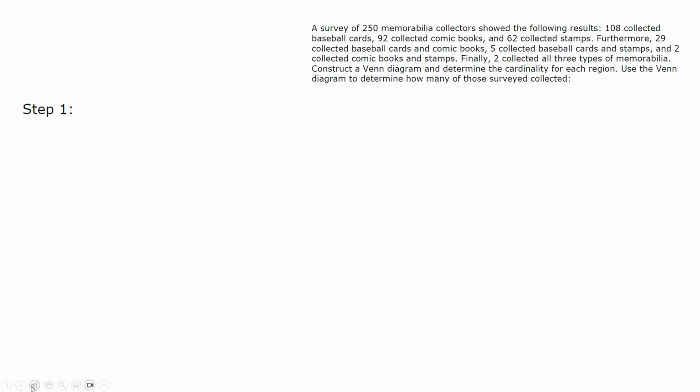But in step 1, we need to define our sets. So let's do that. We're going to let set B be the collectors who collected baseball cards.